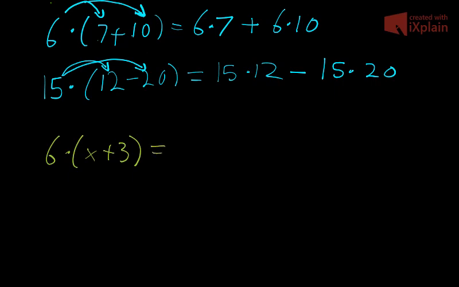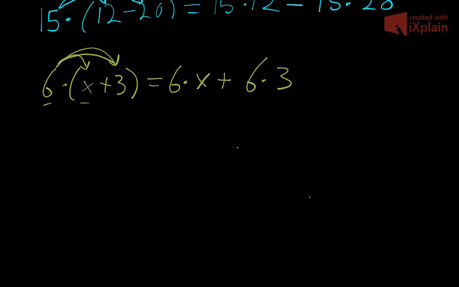So instead I'm going to distribute my 6 in. Right here I have 6 times x. I keep my plus sign, then I have my 6 times 3 right there. And that is how I would distribute. Another important thing to be able to do is to factor. This is a little bit different than making a factor tree, but it's basically doing distribution in reverse. To factor is distribution backwards.